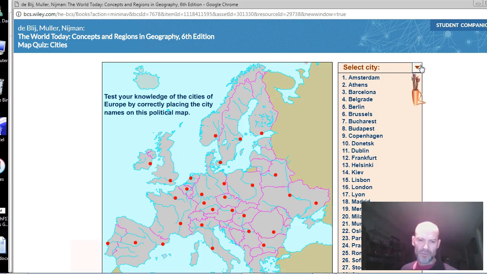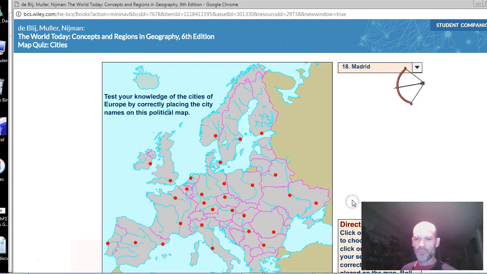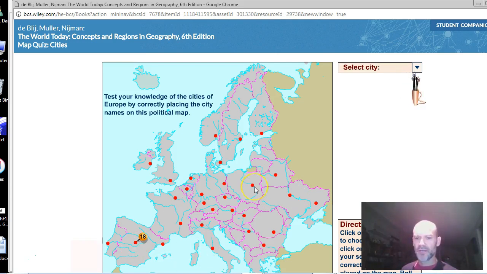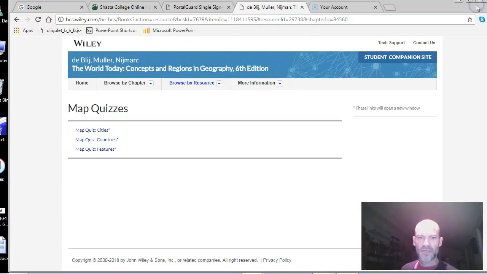So if we were interested in locating Madrid, you might think to yourself, well, maybe Madrid is over here. It will tell you if it's incorrect, and then when you find it, it'll tell you that you got it correct. It's a good tool for testing yourself.